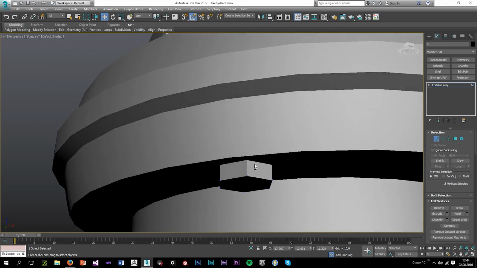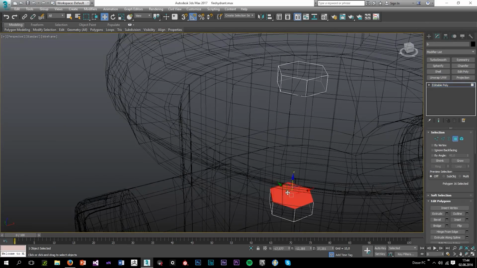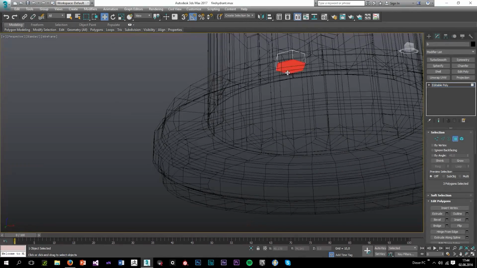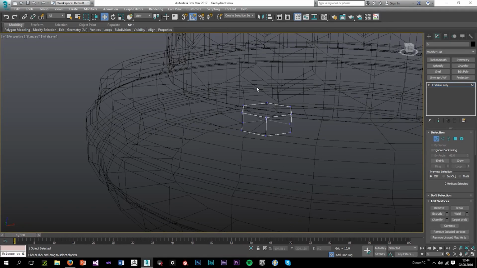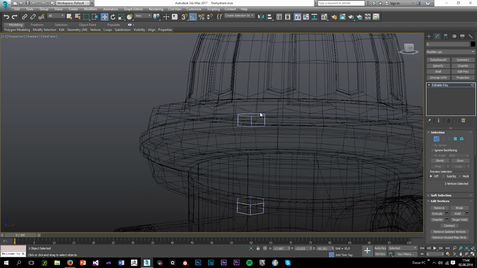Okay, now I'm gonna get rid of the caps first. You know, these over here that are not visible, like this. And just a second, I'm gonna connect the verts.